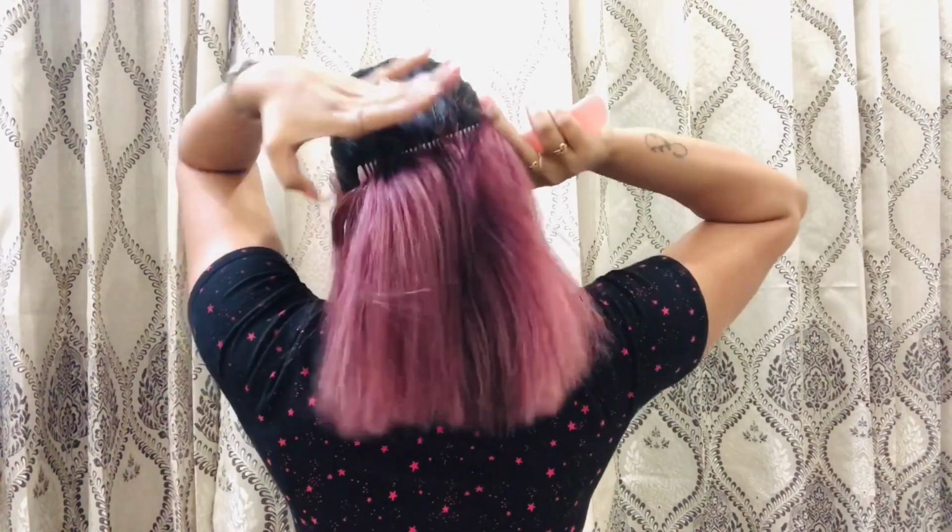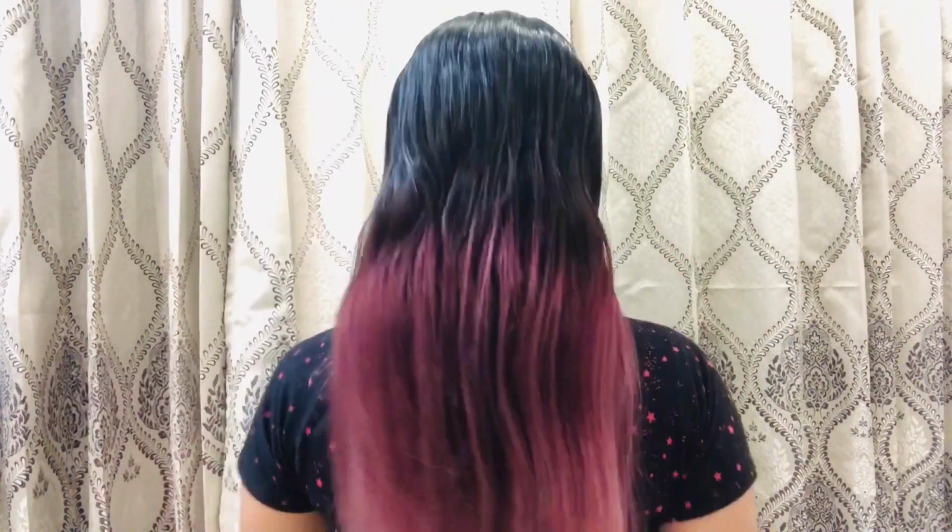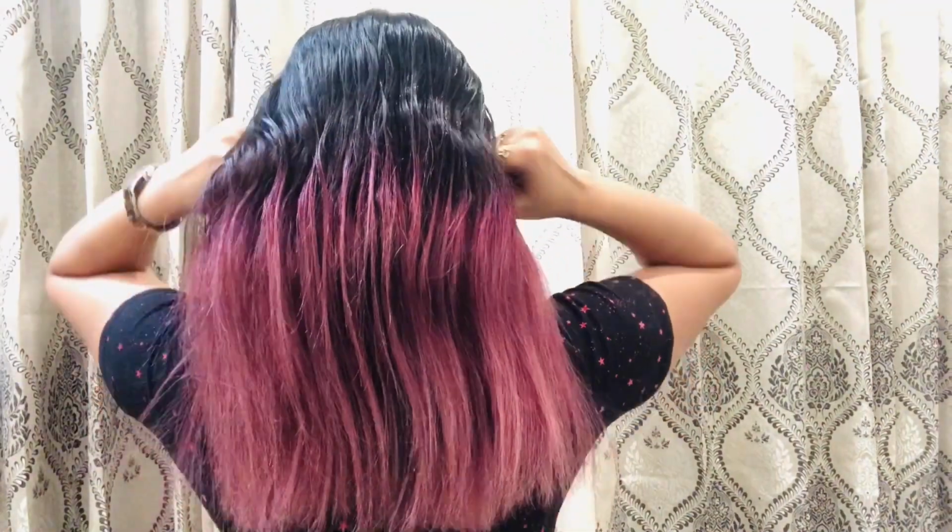I'm gently applying serum all over the hair. So now I'm combing my hair again to untangle it. I use these two fingers to do the partition of my hair because I find it easy.